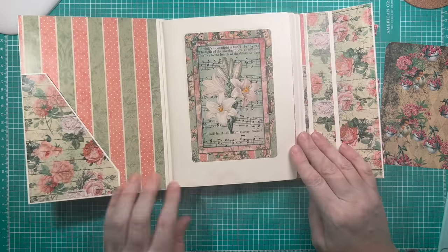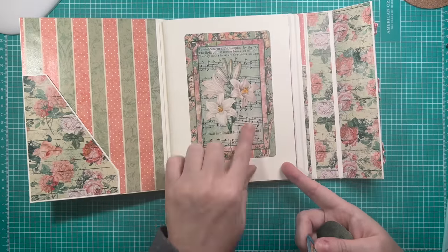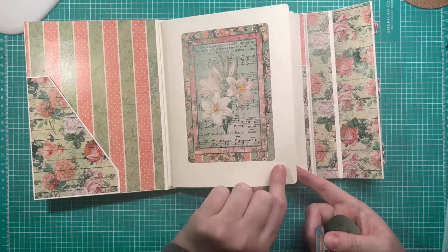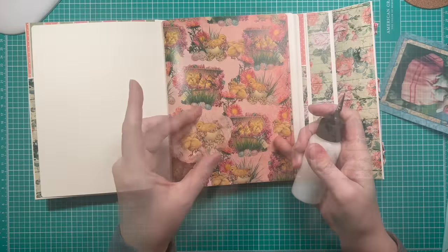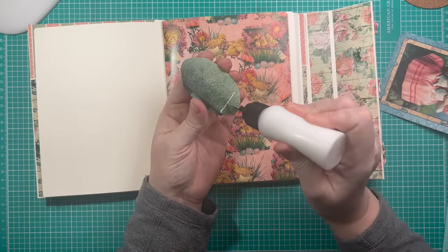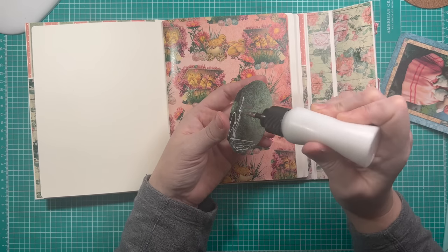And then you just open it up. So lots of room, nice deep pocket here. I went ahead and just glued down some of the ephemera bits just very simply for the decoration on the front of our signatures. And then I took these little bits of ephemera to glue down and make these little tuck spots. And I just put glue on two sides. So I'm gonna put glue on this side here and then all along the bottom.